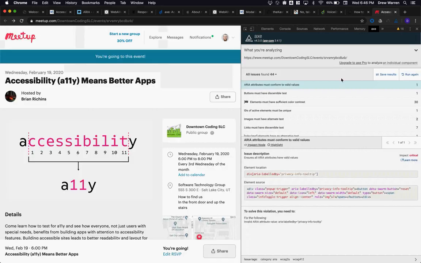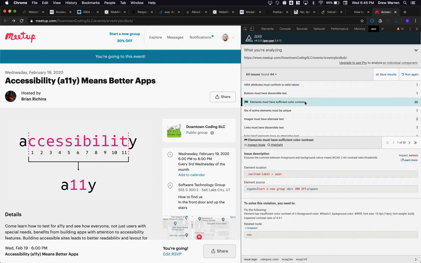So let's just analyze meetup.com and see what's going on. We found 44 issues here. They're highlighted by the type and by the number on the side. This one you're going to see on pretty much every page of the internet. It happens a lot.